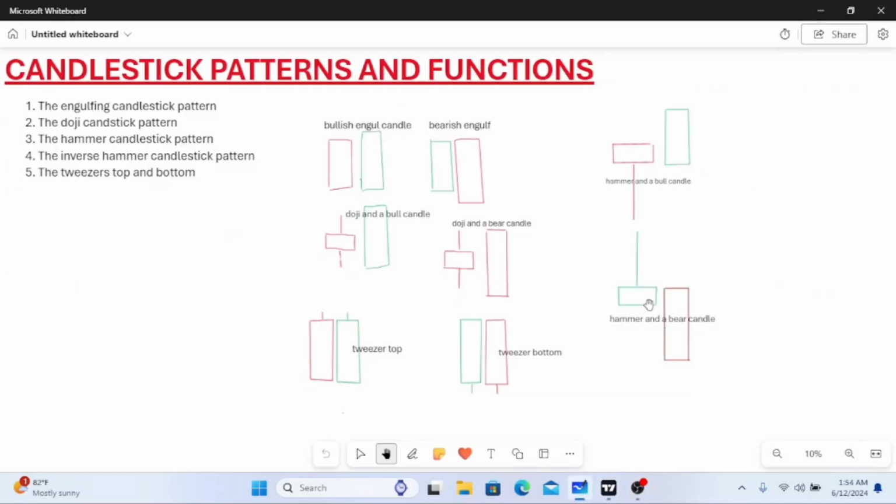That's why I said that with these five candlestick patterns, other candlestick patterns are derived. So this inverse hammer is mostly when the bears are back into the market. Whenever the bears are into the market, the inverse hammer signifies it. But you need confirmation to really tell you that the bears have gained ground in the market. That is, after the inverse hammer appears, you wait for the bear candle to solidify your confirmation.